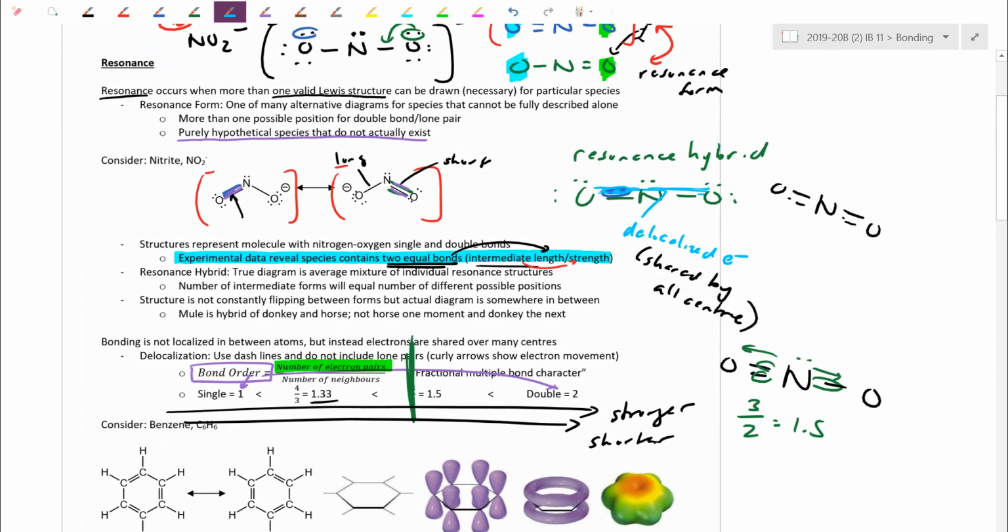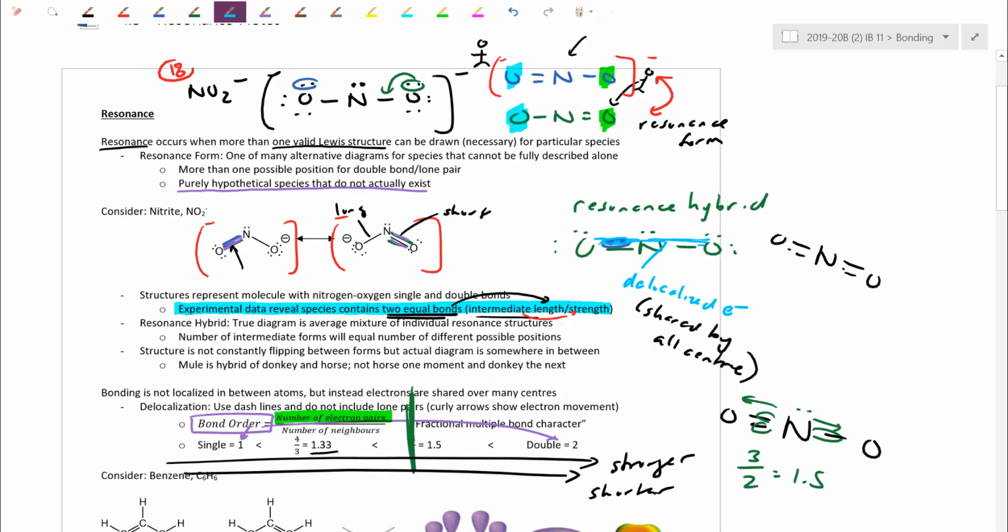So that's what resonance is. First thing I want to emphasize again, not everything shows resonance. You will only have resonance when, as we're drawing a Lewis picture here, it could have been this one double bond, it could have been this one double bond. We're limited in terms of Lewis structures here. If that's the case, you draw every single hypothetical structure, every single resonance form, and the understanding is it's like hybridizing again, but we're not hybridizing orbitals this time. We're actually hybridizing the 2 pictures together. The real molecule is somewhere in between, some average of these 2 pictures. In fact, we said neither of these resonance forms actually captures it.